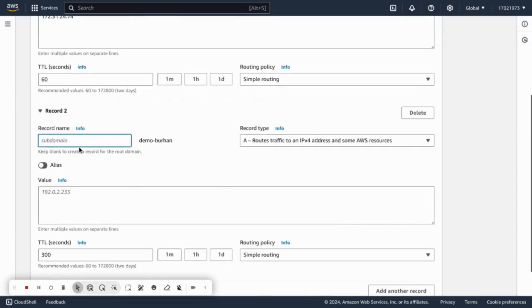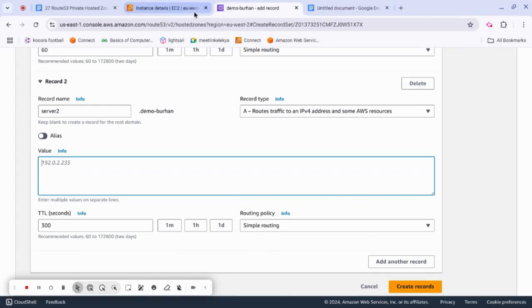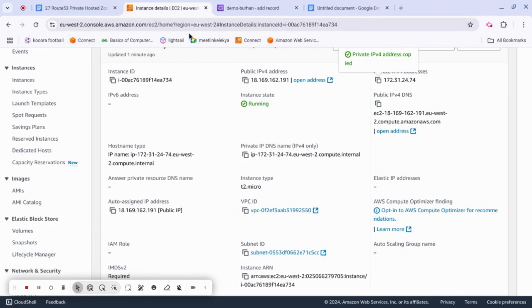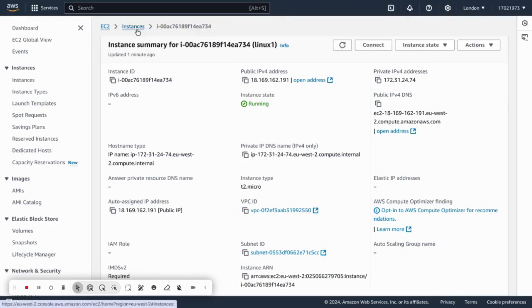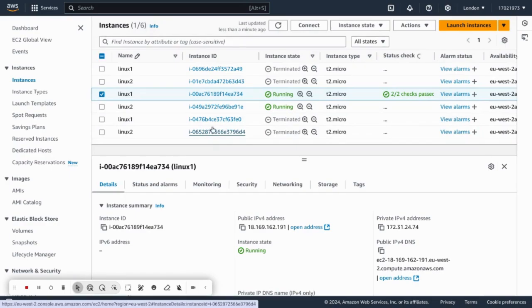Because we have two servers, type in here server 2, and now we have to go to server 2, Linux instance 2. The second instance is running, which is Linux 2, that one. I've been creating some and deleting some.